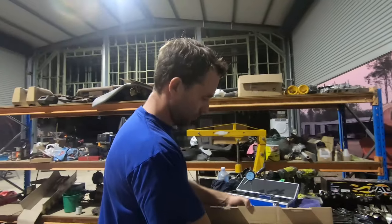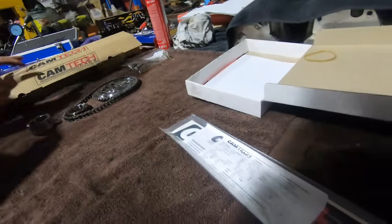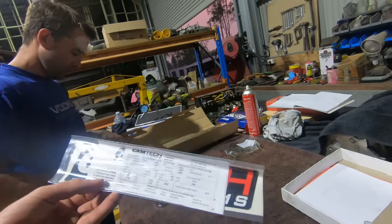Nice little cam. Should be a really nice little punchy mid-range motor when it's all finished. Yeah, that's the cam card. So that's all the specs. Beautiful.